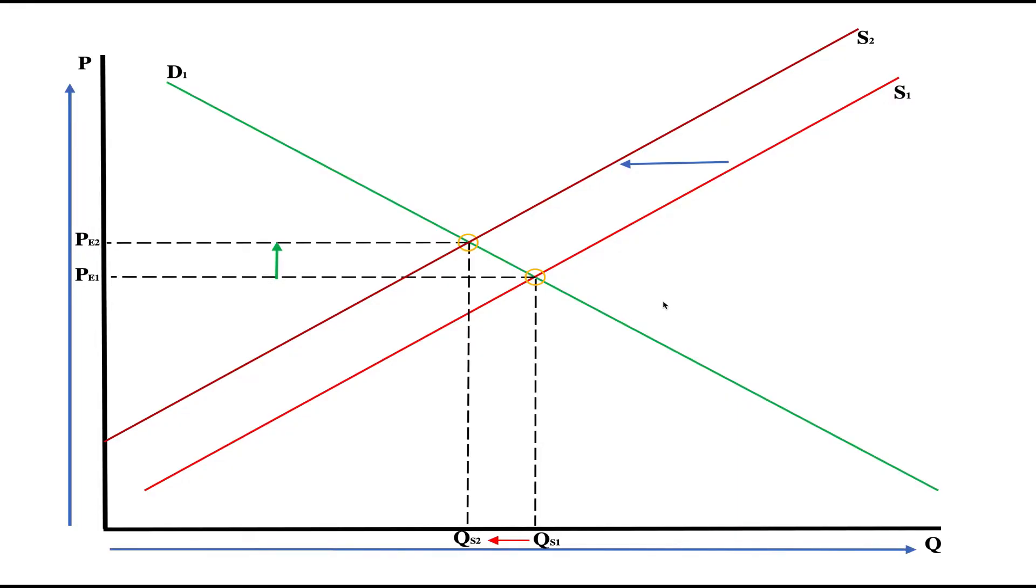The question is really answered simply through the supply and demand curves here. So what you can see here is we have D1 and S1, which is the original equilibrium price.